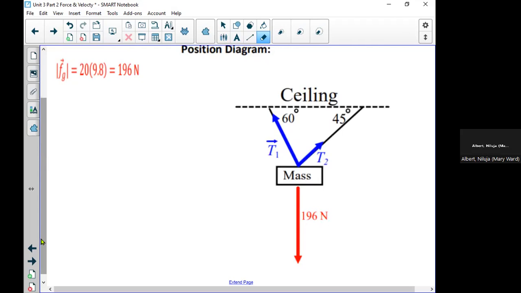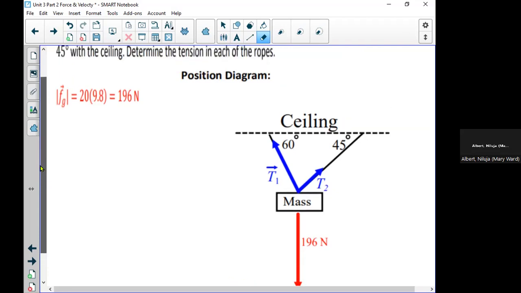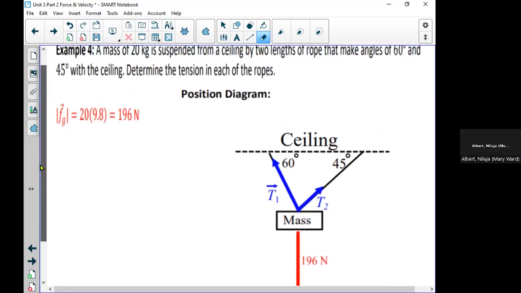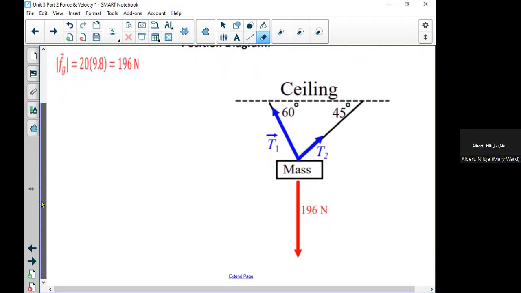The position diagram shows what is happening based on the question, but nothing is to scale. We're just sketching out information. Remember, we don't know the length of the rope. We don't know the length of the ceiling. We're just sketching out what we do know in the position diagram. Now, what I'm going to do later on is translate the vectors to allow us to calculate, based on where we align the vectors, the tension in the ropes, because that's what the question is asking: determine the tension in each of the ropes. That means we are looking for the magnitude of those ropes.